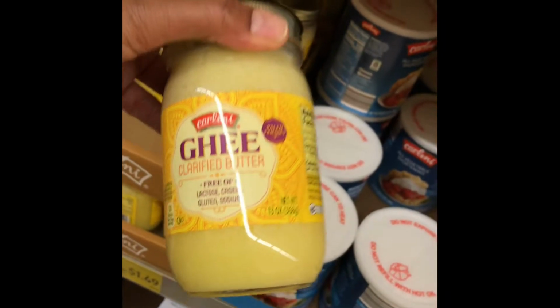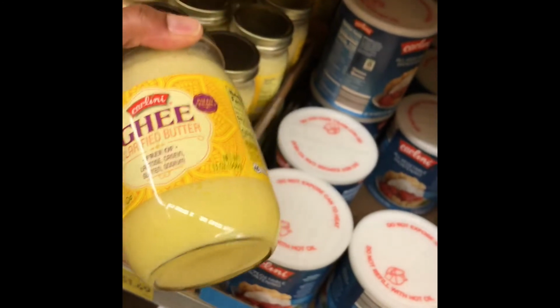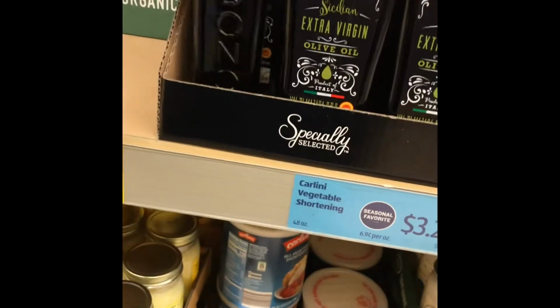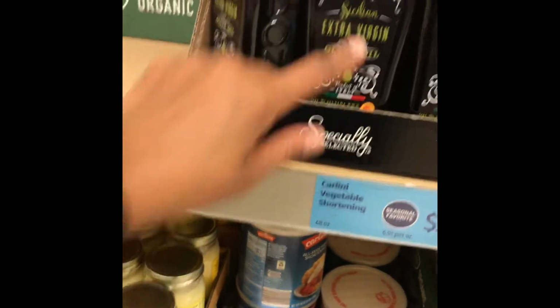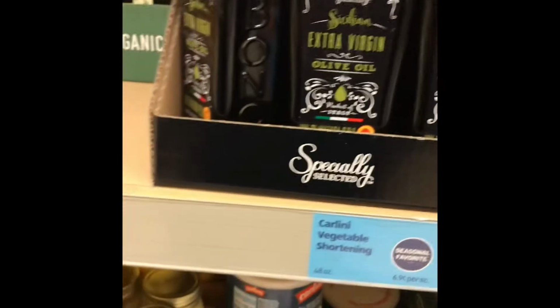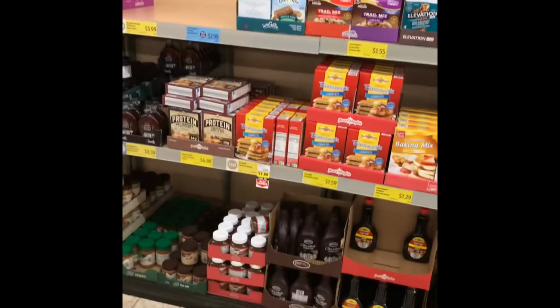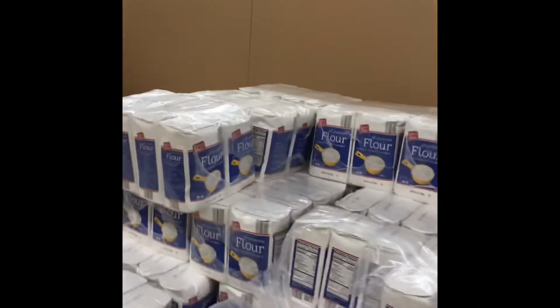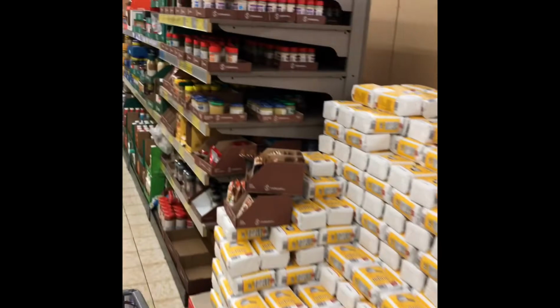And that ghee. Now Aldi ghee tastes really good. I have 2 jars of ghee. I had one of those in the pantry, didn't realize it, and bought some more at Whole Foods. They also had another variety of extra virgin olive oil, which I passed up because I'm a creature of habit and I like using what I've been using. Now Aldi has protein bars, gluten-free snacks. That's what the camera was focused on a second ago.